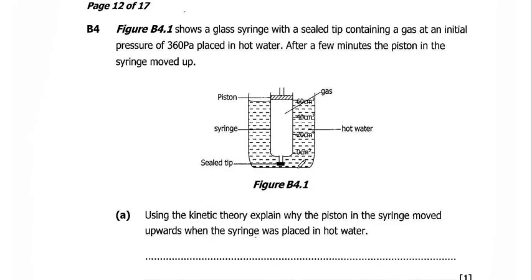And so if they're vibrating even more, they'll cause a certain level of movement that will affect the gas in here, and will in turn affect the piston's level, and make it move upwards. So what can we say, or how can we put that in words? So we can say, according to the kinetic theory of matter, particles in any given matter will always be subjected to motion, and this degree of motion is highly dependent on the energy or the heat that is in that particular matter. So therefore, particles will move faster when placed in hot water.